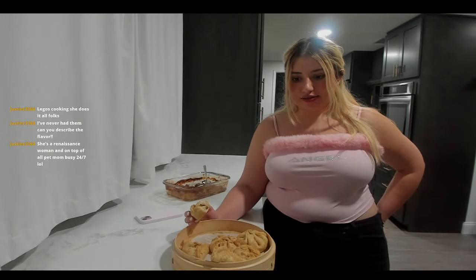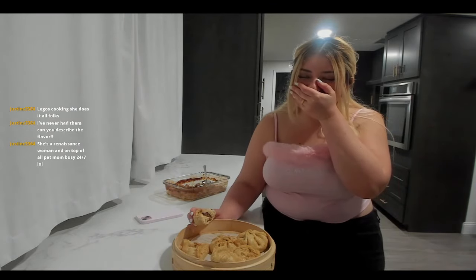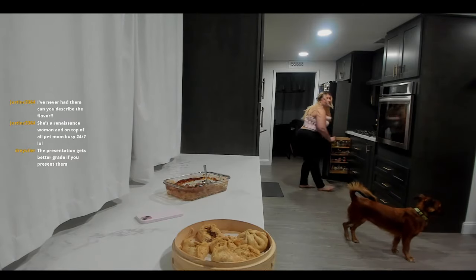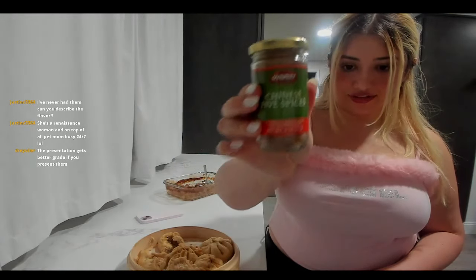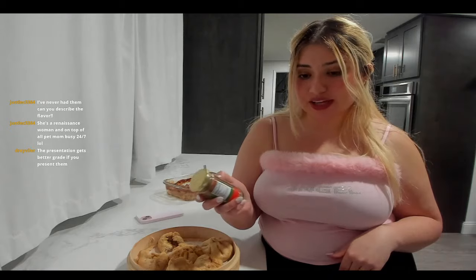The flavor. They taste a little bit sweet. And I think it's because of the Chinese five spice. Okay. So this is what it consists of, the five spices: cinnamon, star anise, fennel seed, cloves, ginger, white pepper, and licorice root.